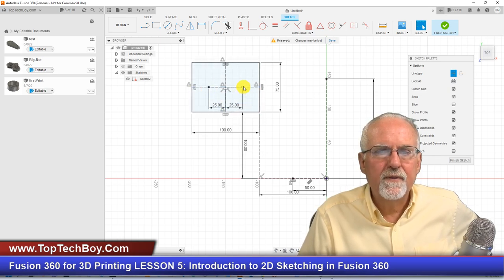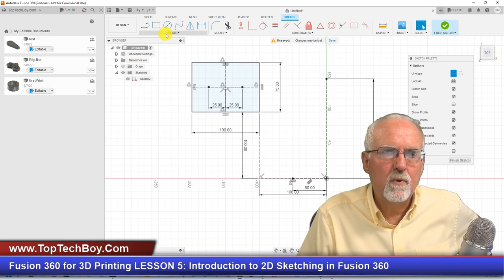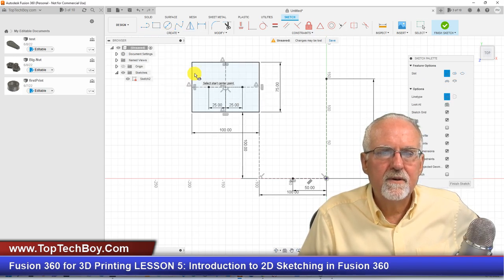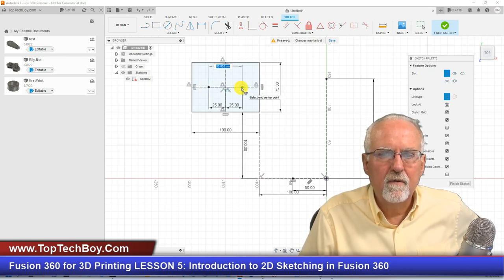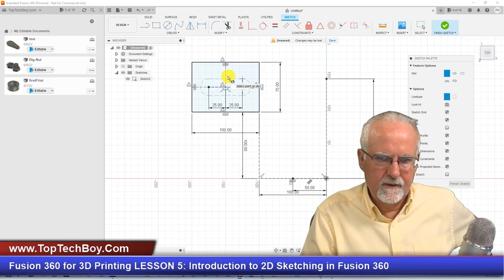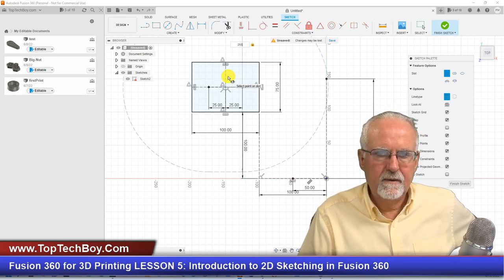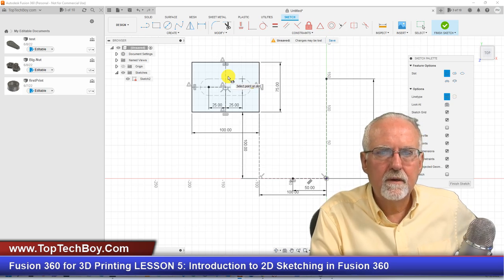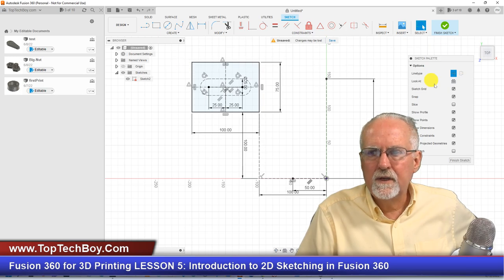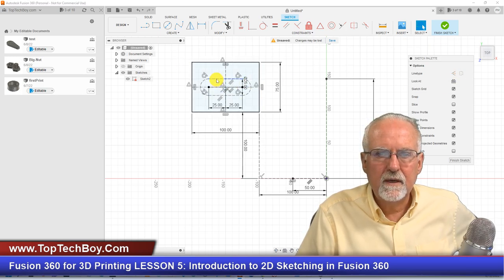Now I can draw the slot from this point to this point. So I come down and I say create a slot center to center, and I want to start here, click, let up, come over here, click, let up. And now I just have to go up. And if I specify a thickness here, let's say 25, like that. Oh, that was not good. Okay, 25 and enter. And there it is, fully constrained. I didn't want it to be a construction.